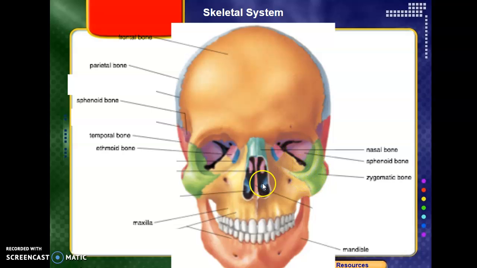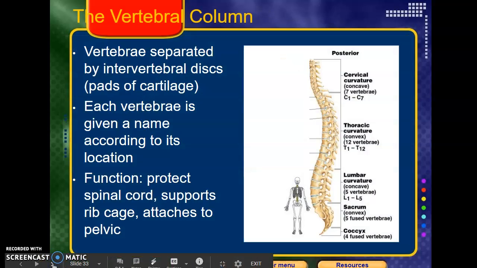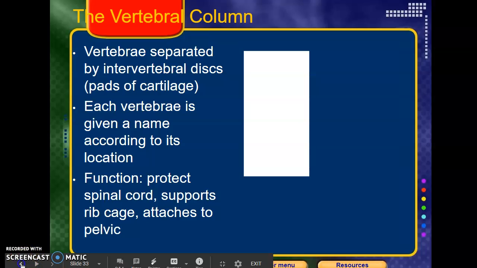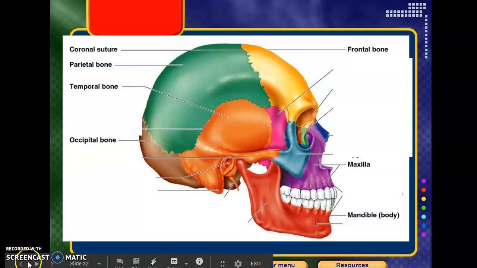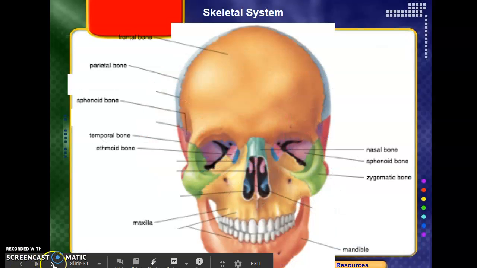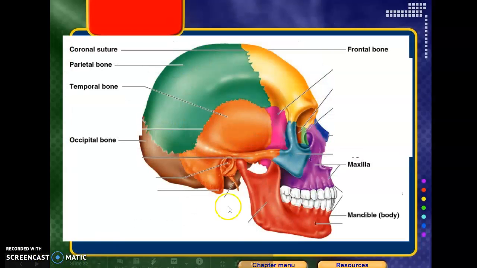There are some other bones in here too that we're not really going to worry about, inside of the nose, and there's also some bones back in here. The lacrimal bone, we're not going to worry about that. There's a really, really small fragile bone in there. Alright. So here's another way of looking at that again. Here's the mandible and the mouth.